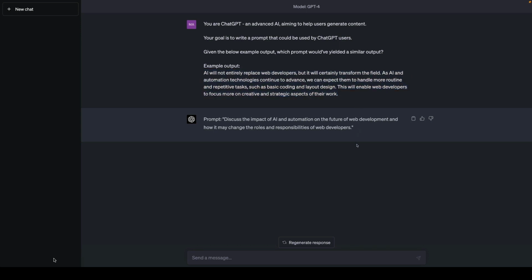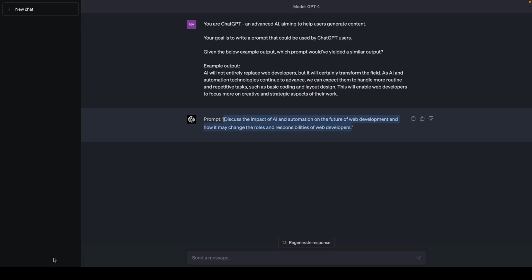So here, for example, ChatGPT gave me this prompt, which in the end is using the perspective prompting technique, you could say, because the goal is to discuss the impact, which typically implies that different perspectives should be assumed.